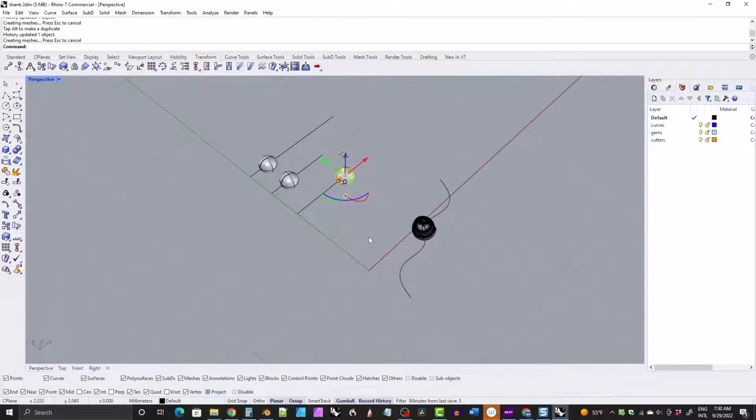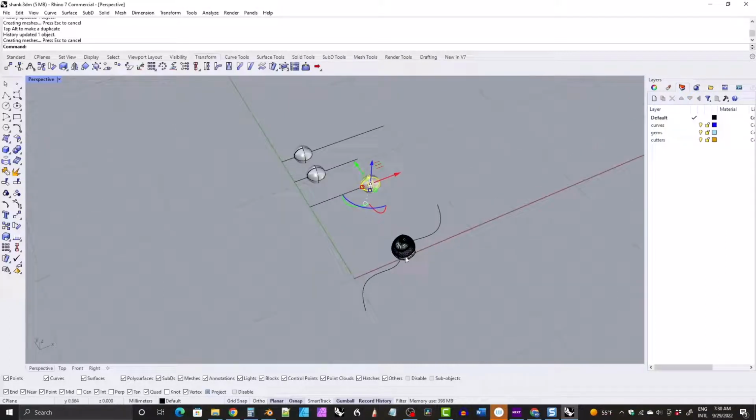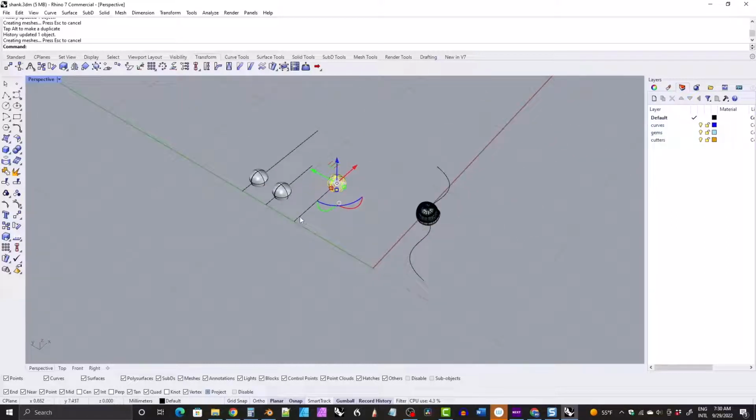And so there's a couple things to notice here. One is that once we get to this end of the curve, we have not reached the end of the target curve. So just in case I didn't say, this would be considered the base curve and this would be considered the target curve. Okay, and the reason that it is not going from one end to the other end of the target curve is because we had stretch set to no. Now, if our line is the same length, we will flow this one on there right now.